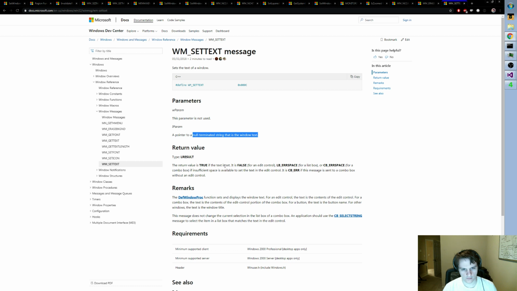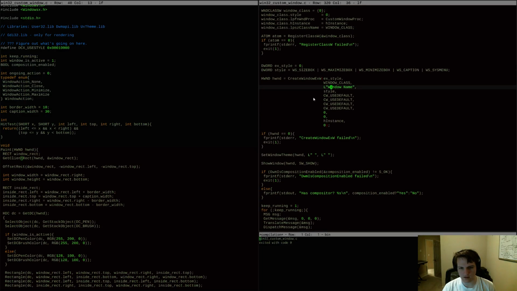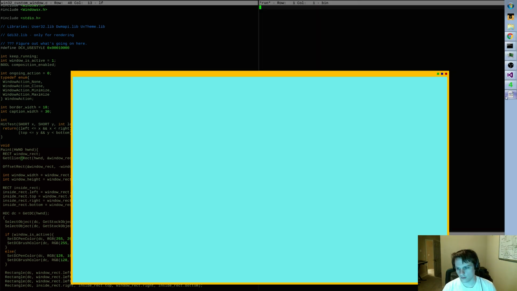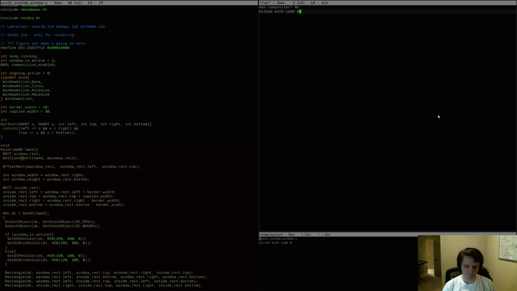Return value is true if the text is set. It is false for an edit control. What am I doing to fetch the string? This is just, I'm creating the window and passing a string in, and it's not actually setting the window name correctly.